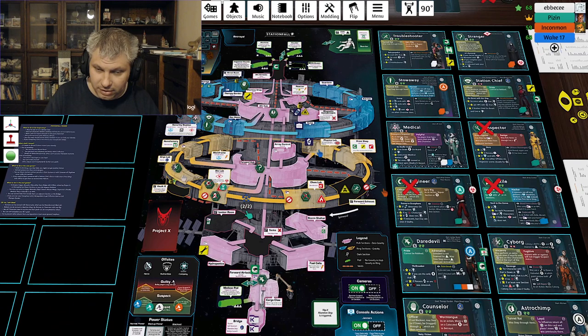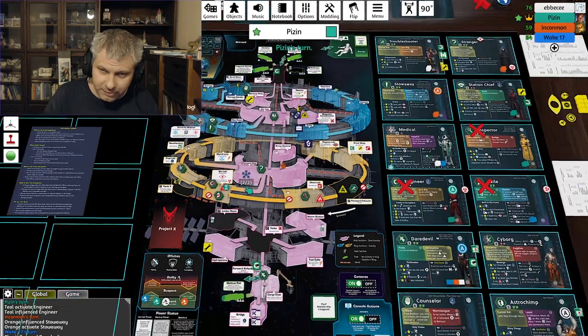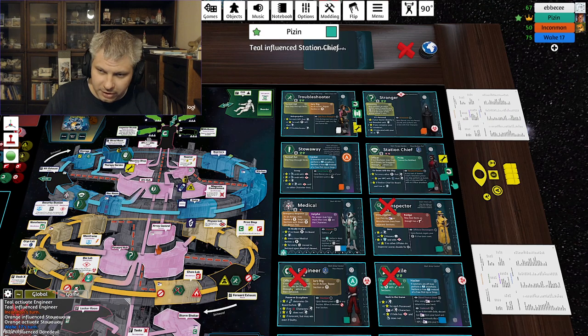Wait a minute, if this cryolab gets damaged, what does that mean, Vault X-wise? Nothing. Okay. So it cannot be released from cryolab. Okay. Because it's damaged, if it will be damaged. Okay, then I'm not going to use the bribe. I influence Station Chief more.